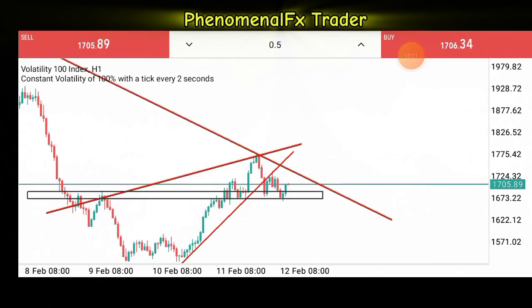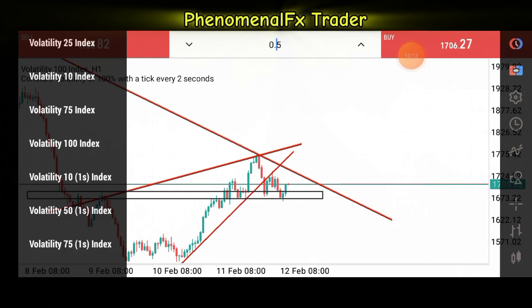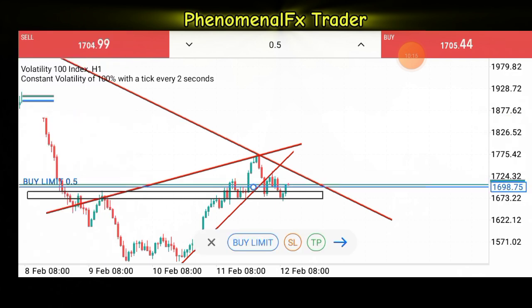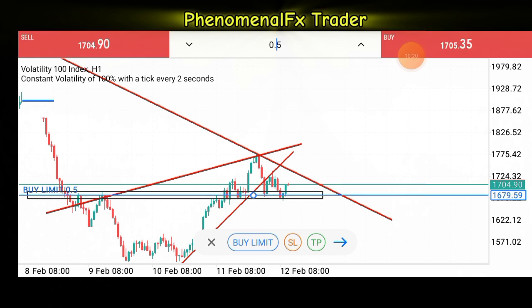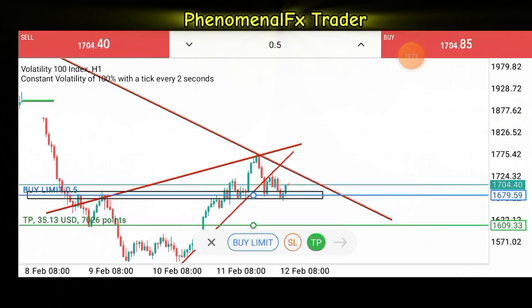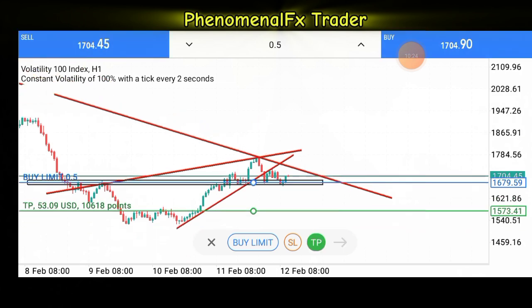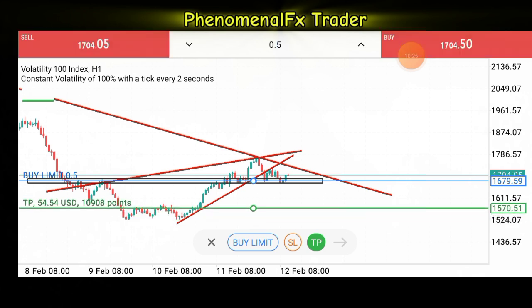I see people traded with 0.2. I don't know how it works, but the minimum lot size for it based on my account here is 0.5. Then you can see if you enter the trade, you'll be making nothing less than at least $50 if you want to take your profit here. But it looks like the market will be breaking below it to continue, because the overall direction is bearish.